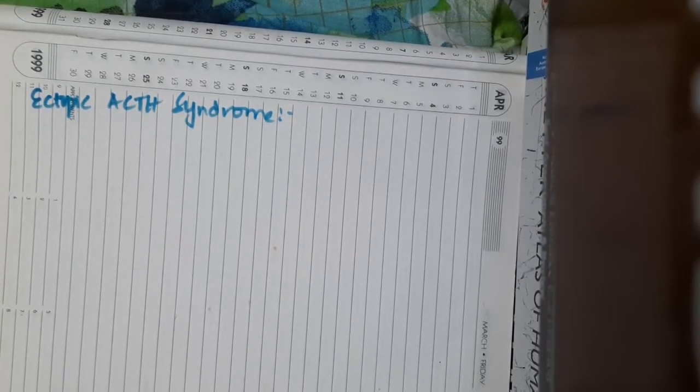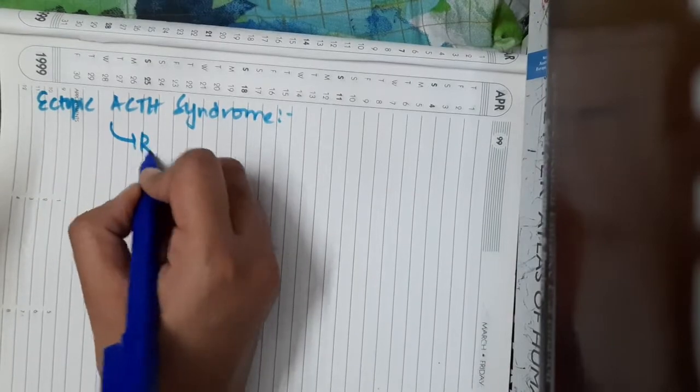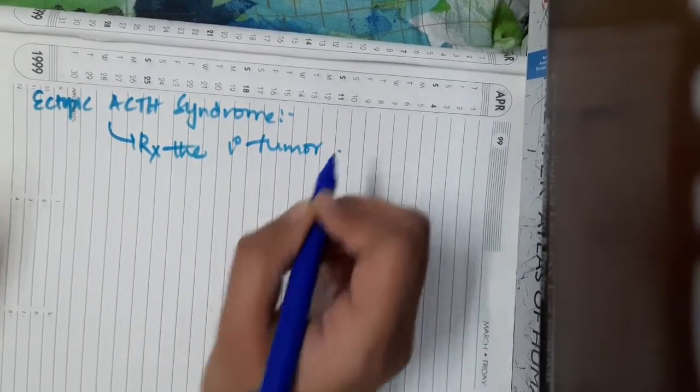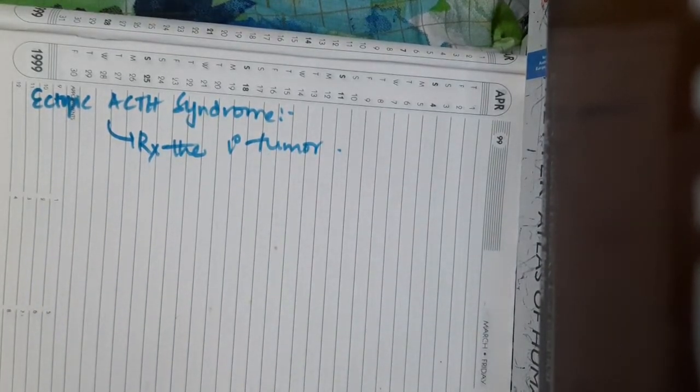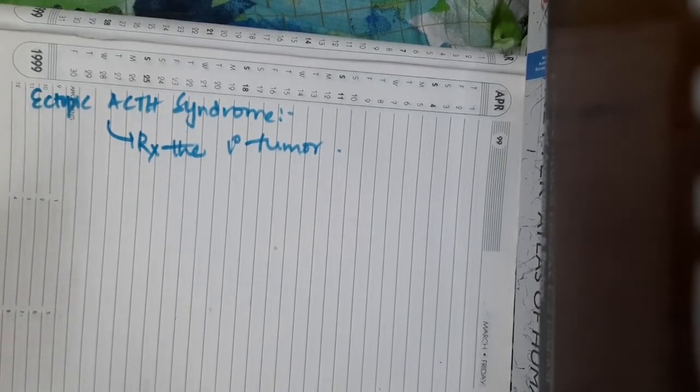And pheochromocytoma will produce ACTH, resulting in Cushing's syndrome. So in ectopic ACTH syndrome, you will have to treat the primary tumor. Once you treat the primary tumor, the paraneoplastic syndrome will obviously suppress, resulting in treatment of the disease.